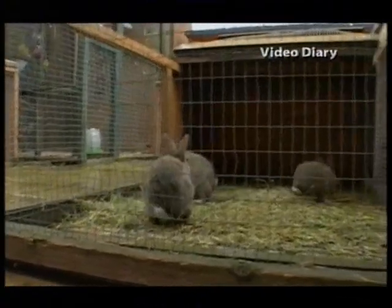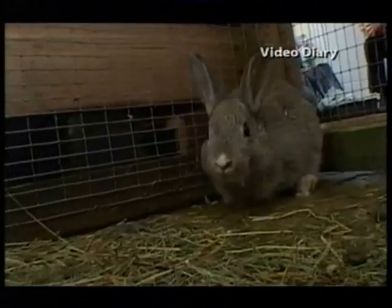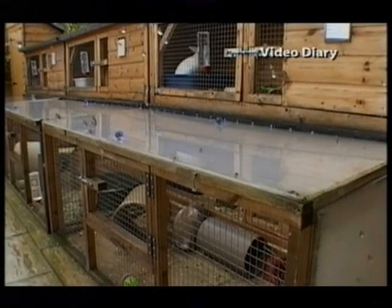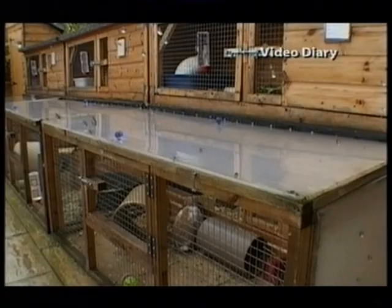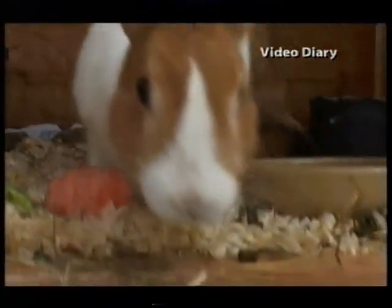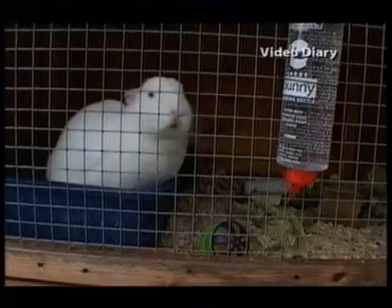Most rabbits are bought, of course, in the spring and at Easter time, and by winter time they're not wanted. And sadly, some people, instead of making efforts to try and find new homes, they just literally take them out and dump them. It's not right to do that. They won't survive. Sometimes even if they're dumped because they've got teeth problems, of course they will then breed with the wild rabbits, and then you introduce the bad teeth problems into the wild population.